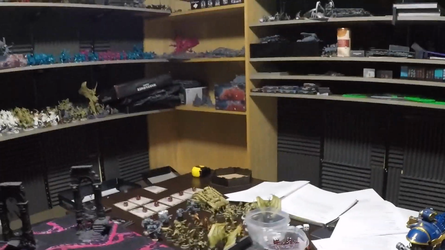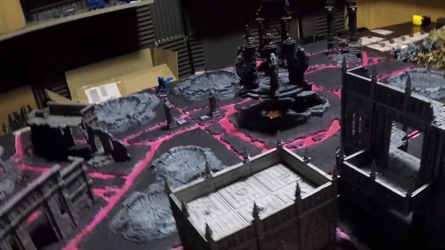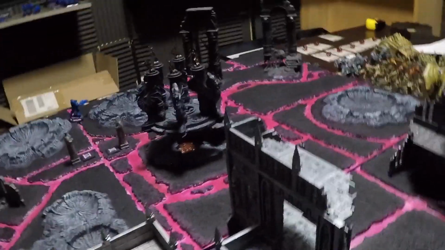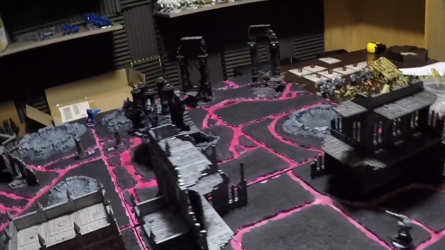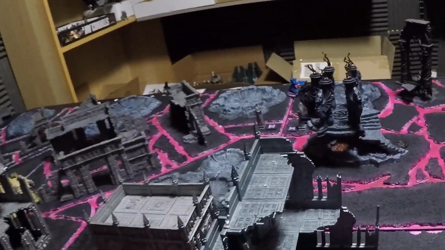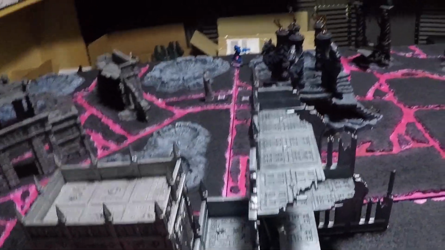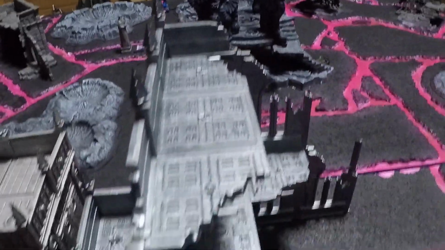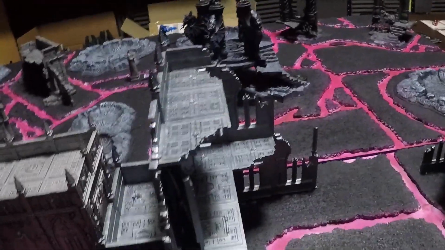The Demon Princes did pretty well, especially considering that they killed off that one tactical squad right away with psychic powers. And that's one thing that really hurt the Ultramarines, in my opinion, right at the start of the game. On turn 1, the two Demon Princes are able to both smite the one tactical squad that was sitting on this building and completely wipe them out.